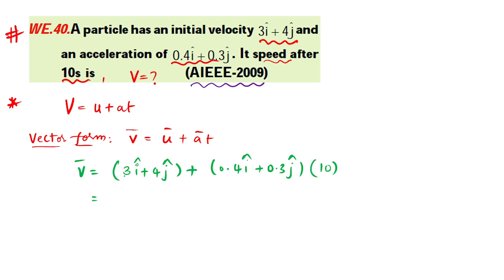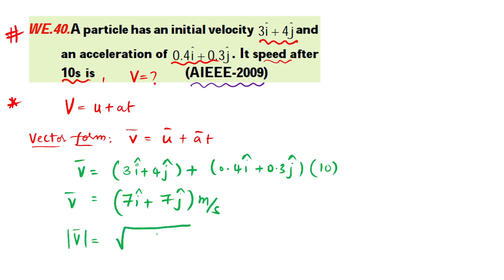Is it correct? No. Correct only. So 7 i cap plus what is it here? 4 into 3. Sir, 3 point. Multiplied with the 10. Is that not right? A into T, yes, right, sir? So this will be meter per second. But I asked you, what is it here? Magnitude. How to find a magnitude? Do it.